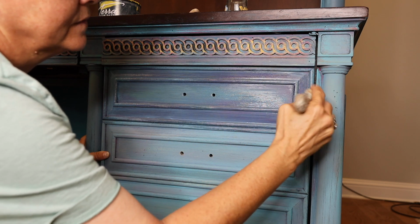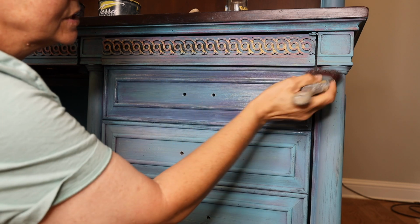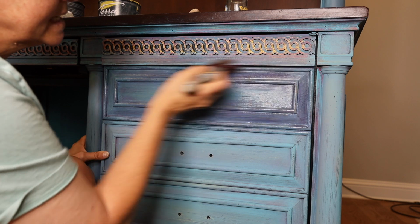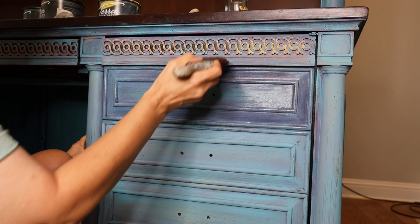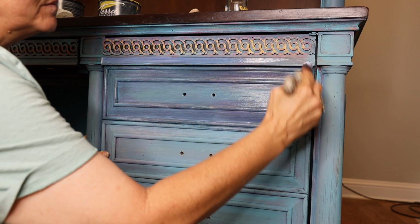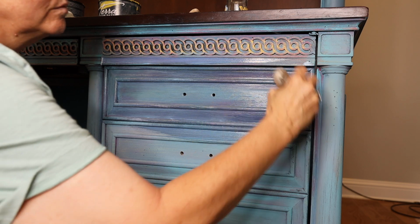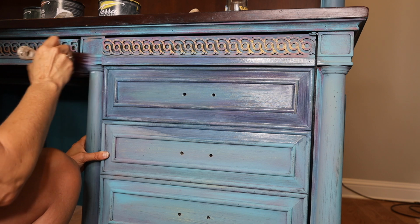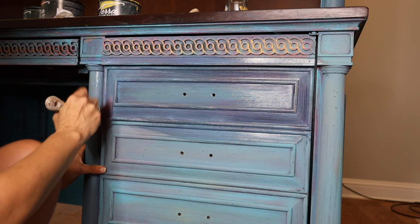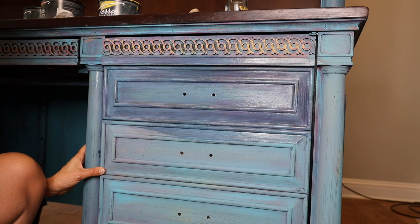You can tell where you've applied it because you will see the color change. You don't want to leave any of it unsealed because it is reactivated with water. So if you don't seal it and you clean a piece with water, you do risk moving your paint because this is reactivated by water. But once you seal it, the paint is permanent. It's locked in place and it's not going to go anywhere. Okay, there we go. See how the color changes?